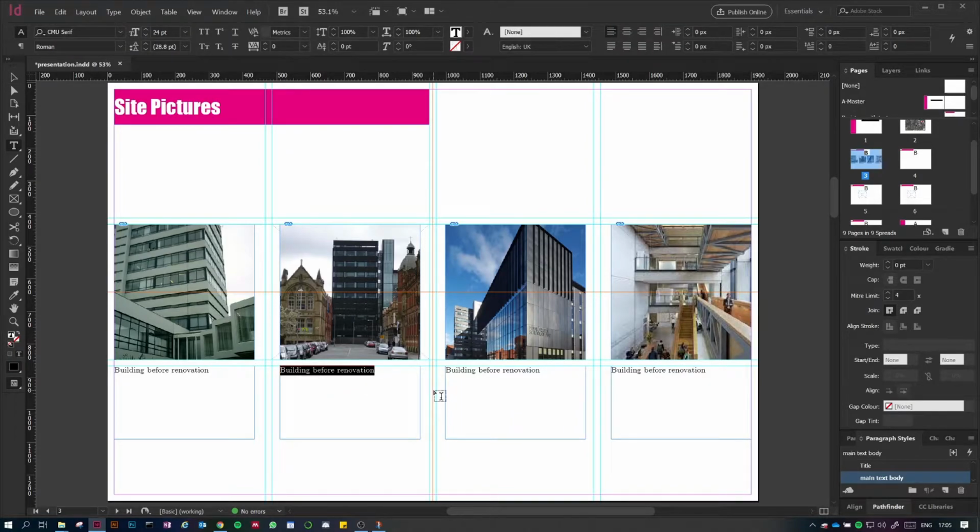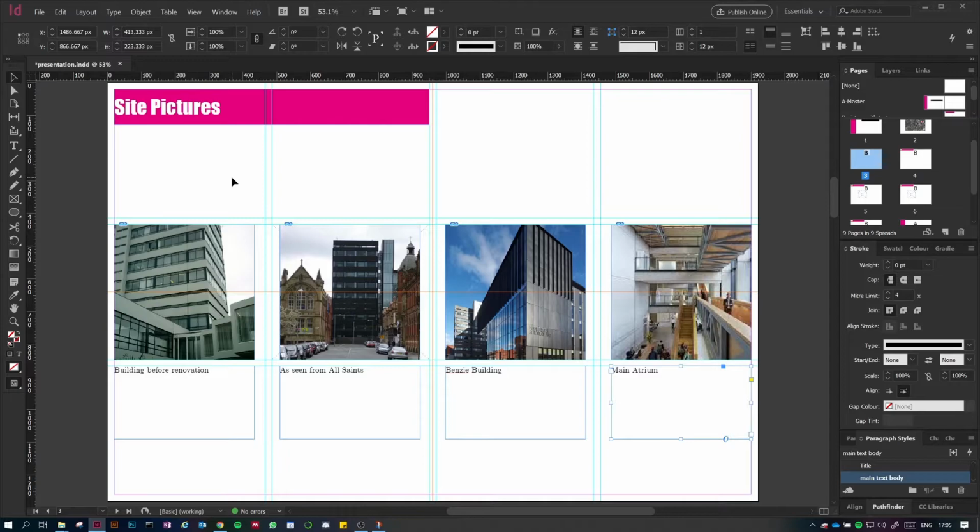This is as seen from All Saints, and this one will be Benzie building, and this will be main atrium. So this is my page. I feel quite happy about it, and I think this is good.